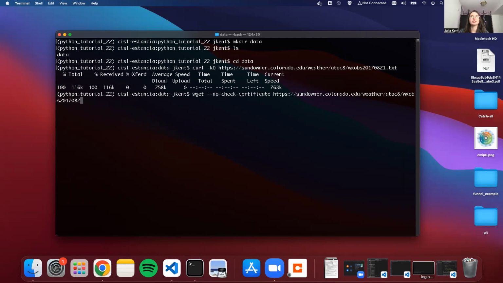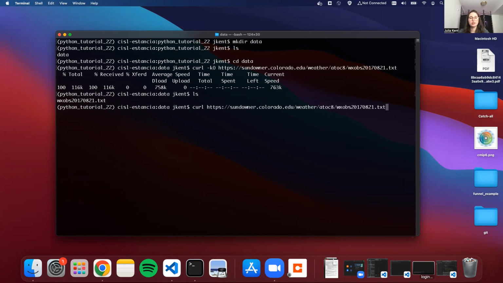Another thing that sometimes happens here is, let me see, sometimes on Windows, it wants you to specify where you're downloading the data to. So let me show you, it automatically just picked the end of the name to be the file name, but you can also do curl, the link, and then --output file, and then the name that you're after. Like that.